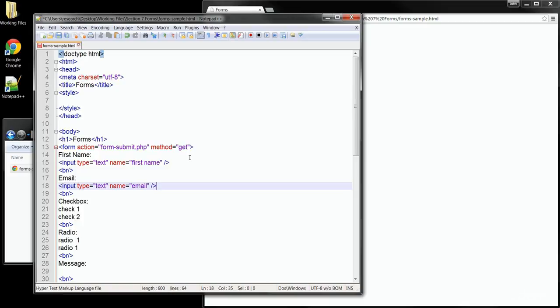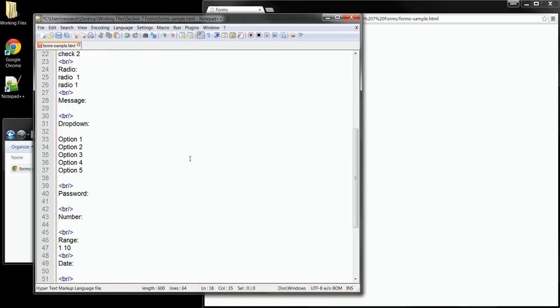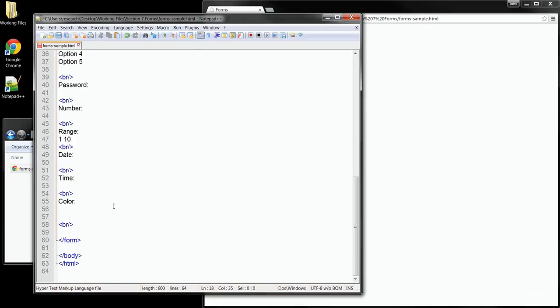Now the last thing a basic form needs is a way for the user to submit it. I'll go down to the bottom, right before our form closes, and I'll add in another input tag. This time we'll set the type attribute to submit. That will set up a button that our users can click and the form will be sent off. Since the submit button doesn't have any data attached to it, we don't need to have a name, but we do have another optional attribute that we can set, and that's value.